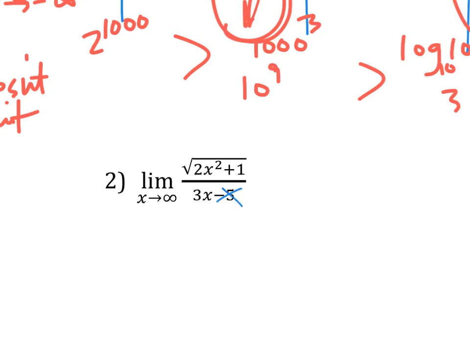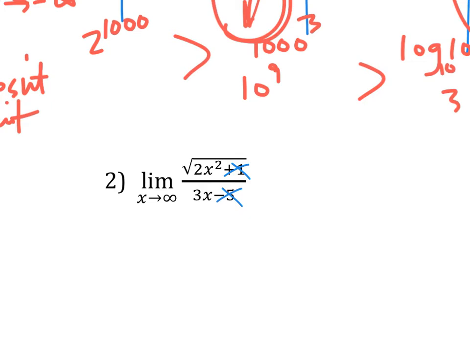When you're going to infinity, 3x would just be 3 times infinity. So that's very big. You're just saying which one is bigger. That's the only one I'm going to keep. The other ones are so irrelevant, I'm going to get rid of it. So the denominator is going to look like 3x. In the numerator, let's just ignore that square root for a minute and just look at 2x squared plus 1. If you again split it into two functions, 2x squared versus 1, which one's going to dominate? Obviously 2x squared, because 1 is just a constant. It's irrelevant in the long term, so we get rid of it.